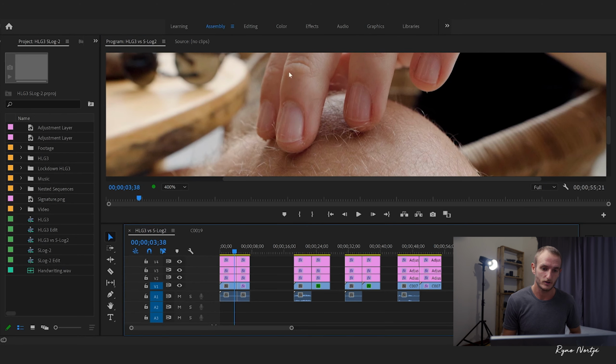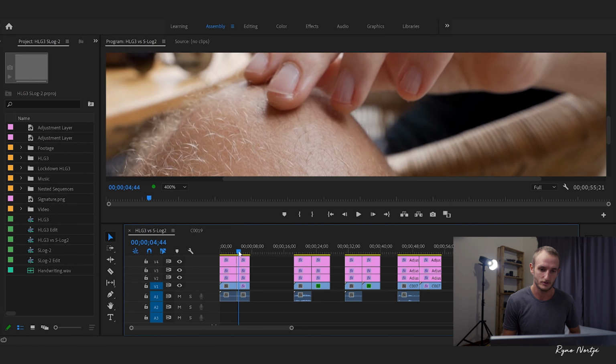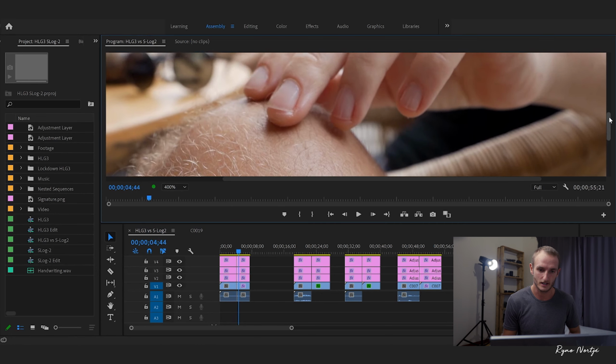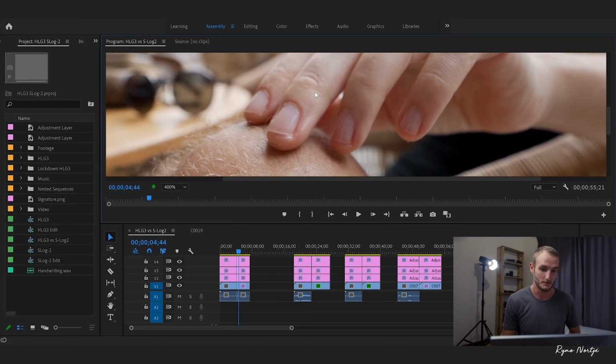And if I'm very critical and looking in this area over here, there looks like there could be some artifacts introduced. We've got some red and green splotches coming in, but nothing too intense. There are definitely some red splotches in the finger over there, as opposed to that HLG3. When you take a look at it, the image looks pretty crisp to me.